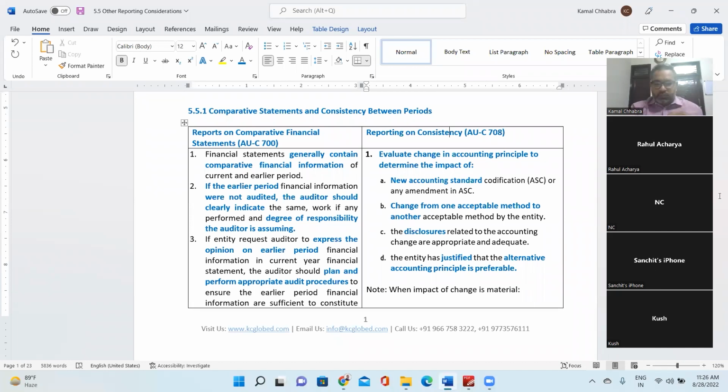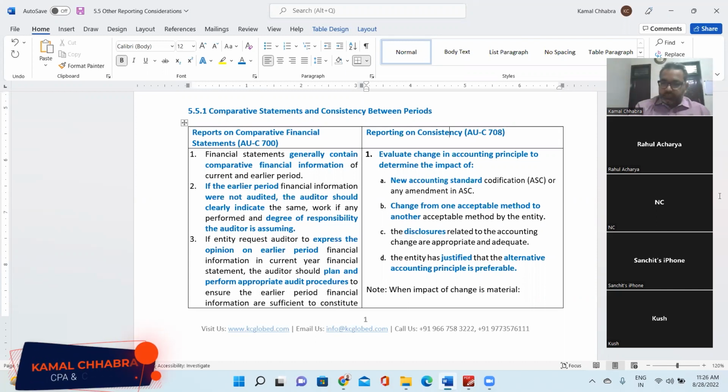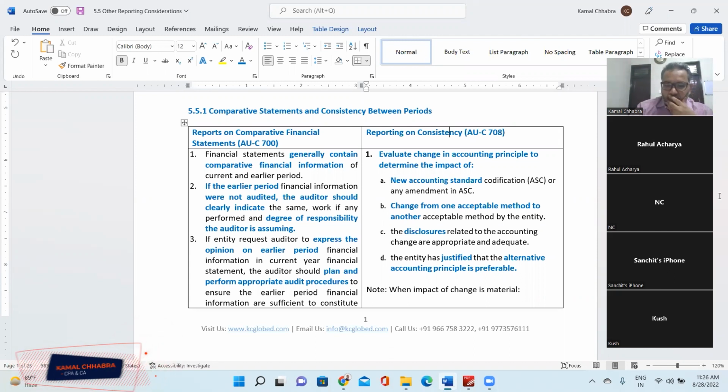Sure, sir. I've worked on when 606 came in, and I think you were the first one I worked with. The new revenue recognition standard changed from 605 to 606, that's when I worked on it, and then I also did some work when the lease standard, which is 842, was there. So we did contract reviews and all, and I think the question was whether it is going to be a retrospective impact or a non-retrospective impact.